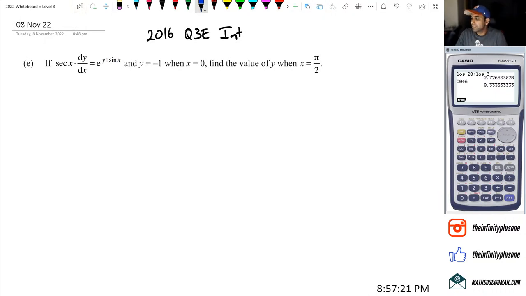Okay guys, let's get started. I think that's given people enough time to come and settle in, to catch up with this last excellence question here. So what we actually have here is the question: find the value of y when x equals pi over 2. We've been given a differential function, so we've got to integrate it. We've got to find out what the c value is that we end up with, and then once we get the c value, it's basically just a substitution.